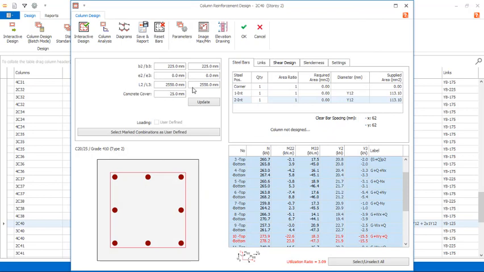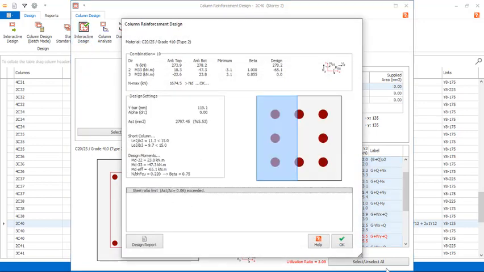In this case, what you just need to do is increase the sections of the columns. So once the sections of the columns are increased, you can actually tackle and correct that failure warning sign. Okay, over here you can also reset the bars. If you click here, it's going to reset all of these bars, after which you come over here and design again. It's still showing you the same thing.